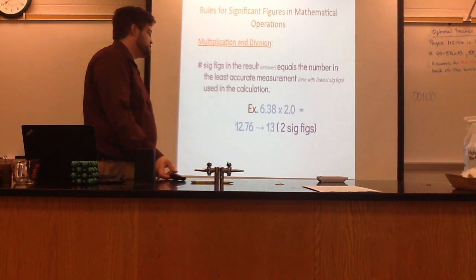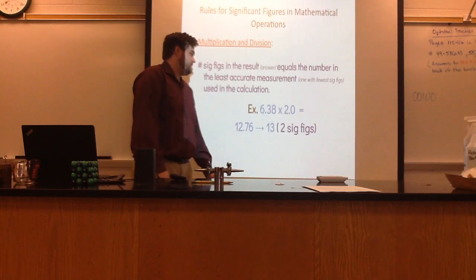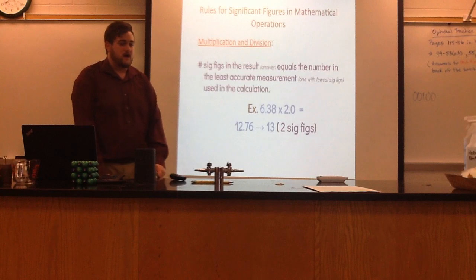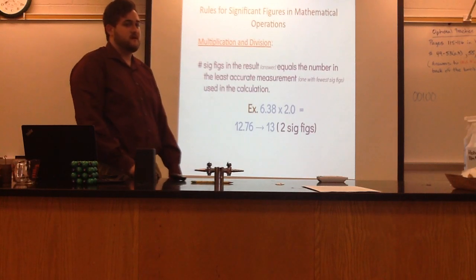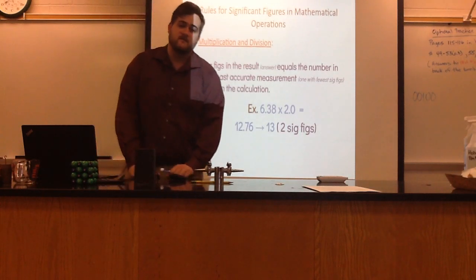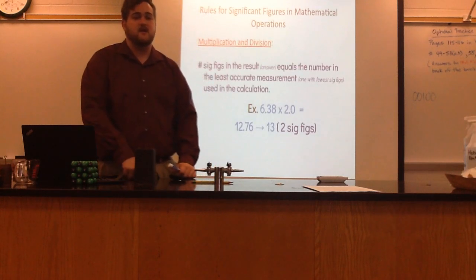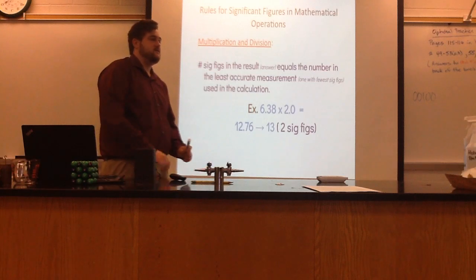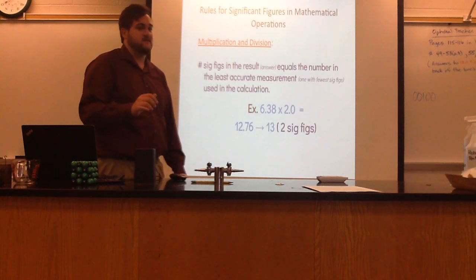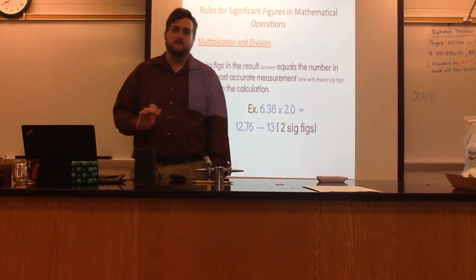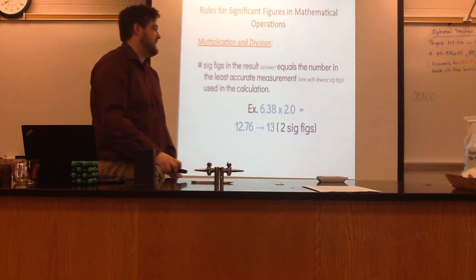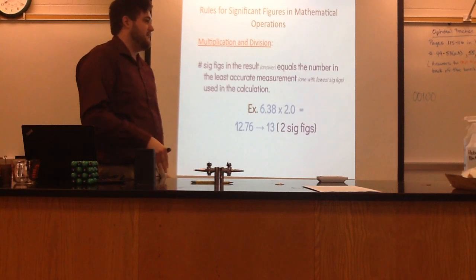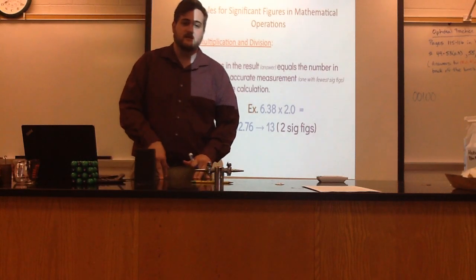So when we do the calculations, we get 12.76, but when you know that we have 2 significant figures, we round that off to 13. Something to keep in mind while you're doing this: these are just one-step problems, but let's say you have something with multiple steps. Do not round the significant figures and don't calculate significant figures until the very last part of that problem, because you want to keep everything intact up until that last part to stay as accurate as possible. And then once you get to that last part, you want to start rounding towards your significant figures.